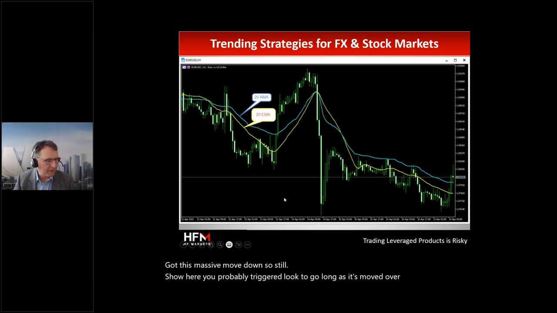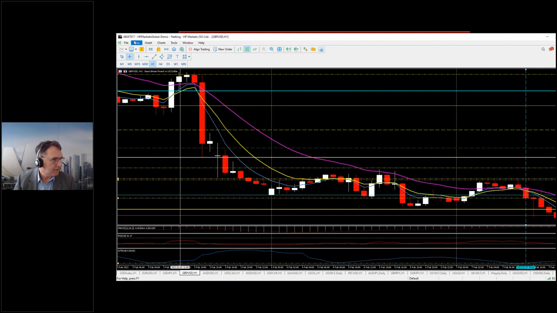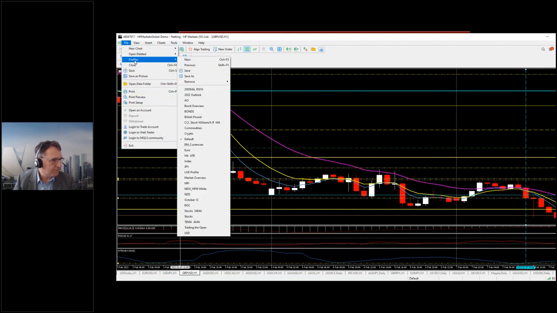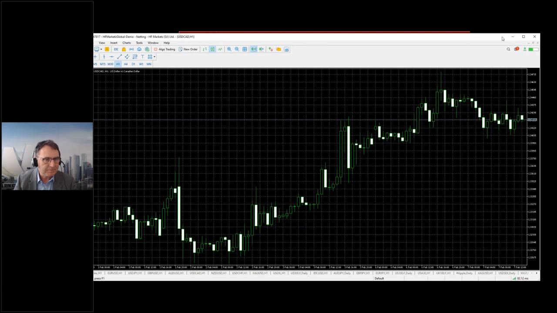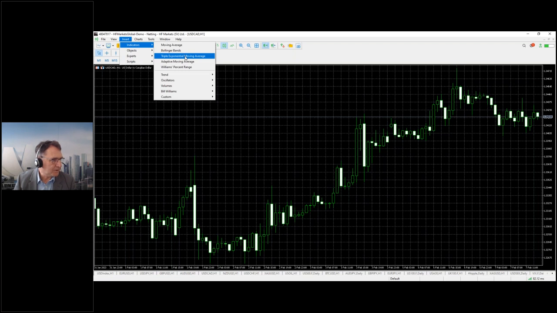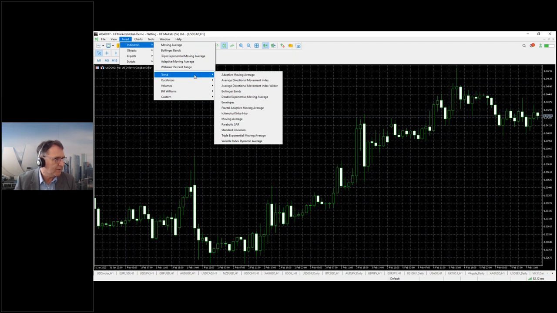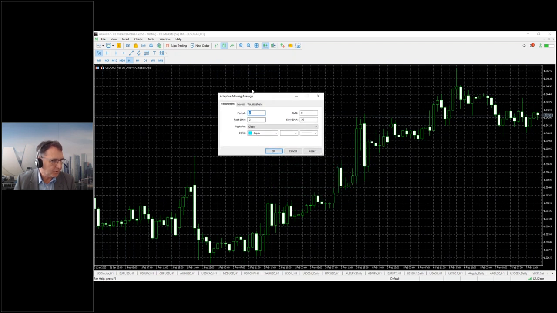That's simple. If you want to put it on your charts, they're very easy to add. I haven't actually done this, have I? If I open a new chart, I don't use CAD, so it's there under the trending indicators. We want to insert indicators. There's the TMA, the triple exponential moving average, and there's the adaptive moving average. You find them under trend normally. We're going to come on to these numbers in a minute.